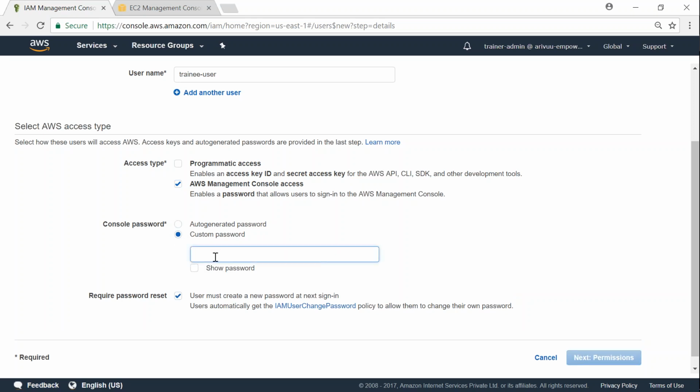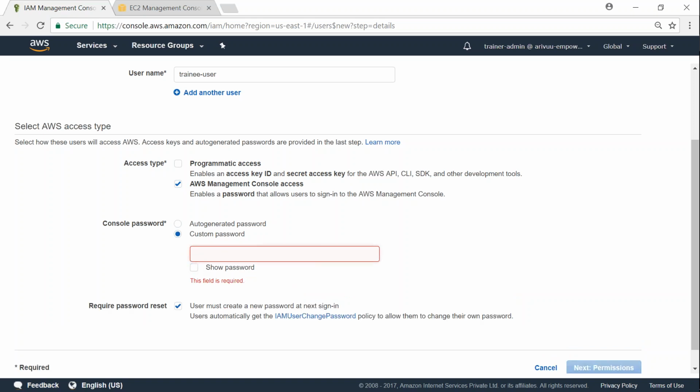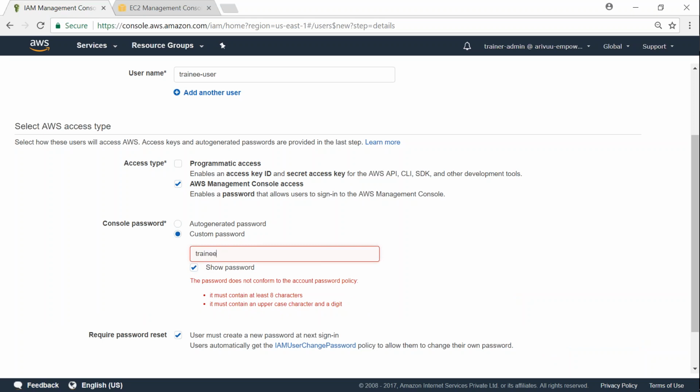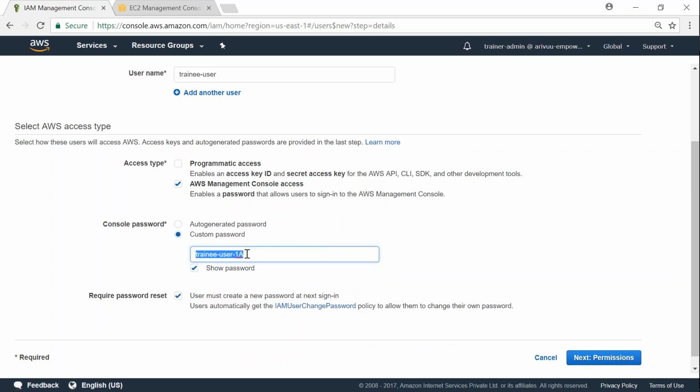I'm just going to say Rainy. I'm just going to show it to you guys because it is going to be a temporary user ID. So I'm going to enable this: trainee-user-1, and it needs one upper character. So let us say 1A. I'm just going to put it here so that we can use it later.